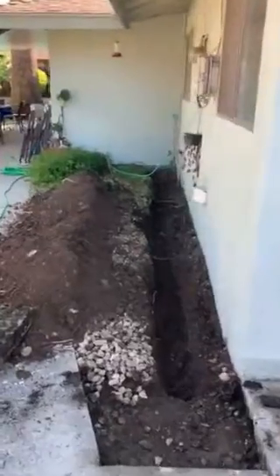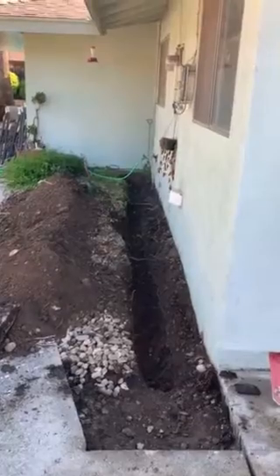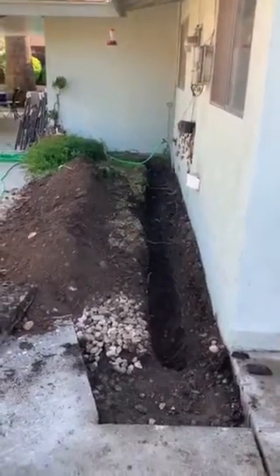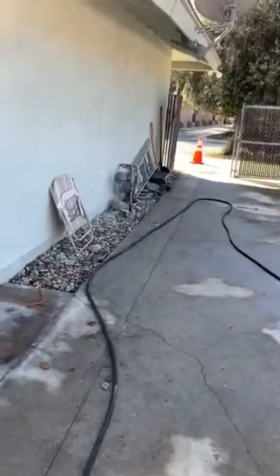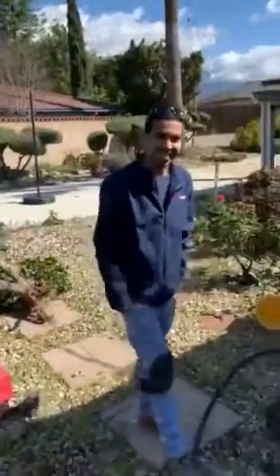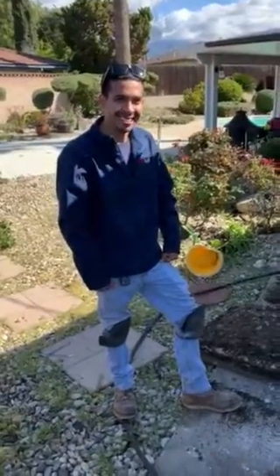So what Richie's doing here today is we're going to be rerouting the laundry line and the kitchen line to the front of the house. You can see the trenching that's involved and how we're going down the side of the house. At Western Reuter, we will also replace the concrete, and we do a very, very good job of it. This is Richie — he's been here for five years at Western Reuter, and we are very, very grateful to have him here. He's an excellent plumber.